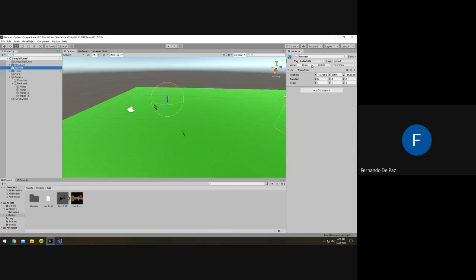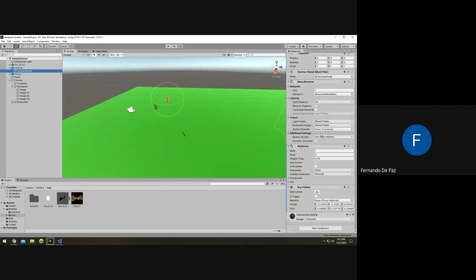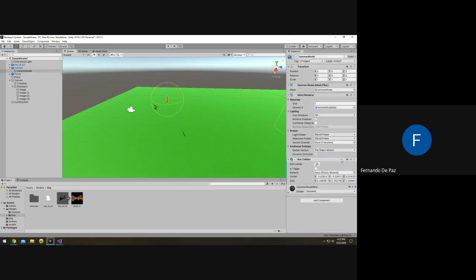Well, your problem is you don't have your box collider and rigid body in the correct place. Your rigid body and box collider is in your child. Just copy the components. So remove your rigid body, because the rigid body is the same thing. For this one, don't remove it. Just click on it, and then copy component, and then remove it.